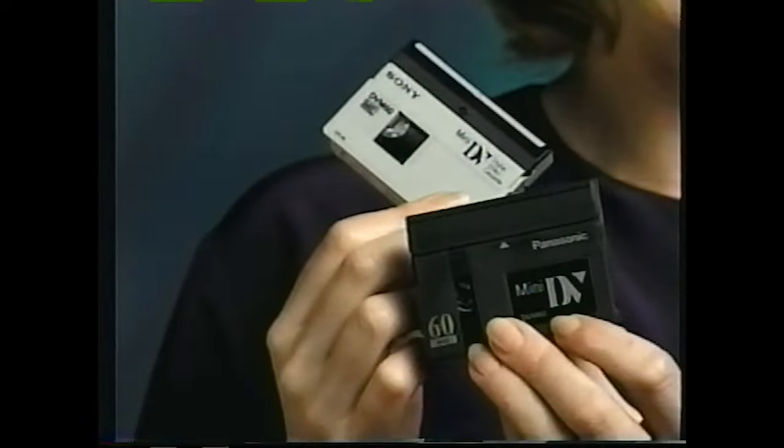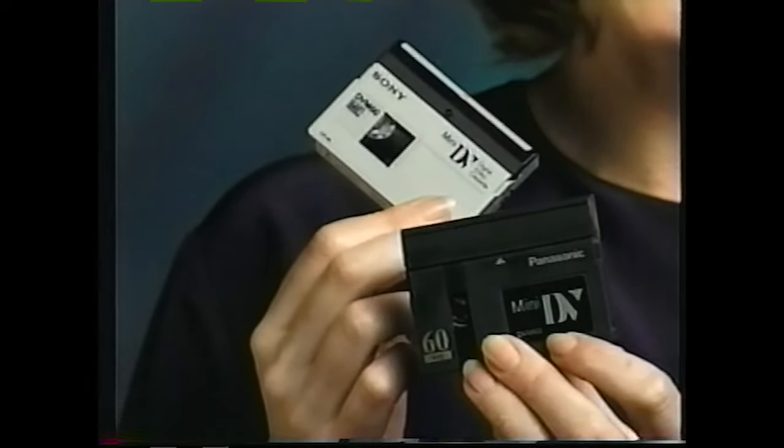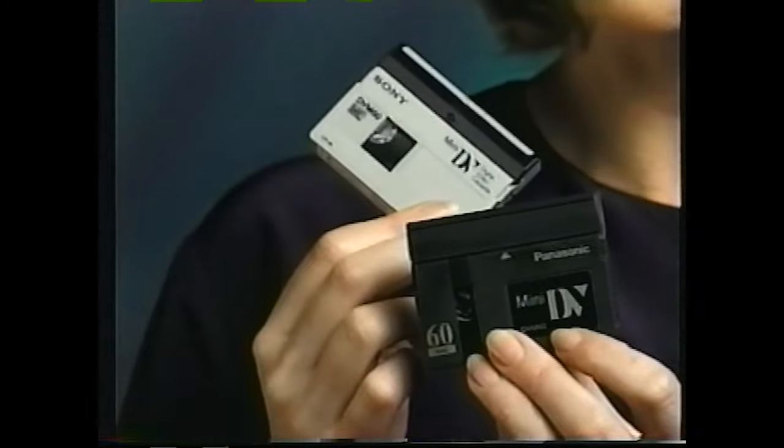As far as videotape goes, the Sony DV mini cassettes have a computer chip built into them that makes the tapes quite expensive. There are Panasonic DV mini cassettes that are less expensive, but they are metal particle tape, and these camcorders are designed to use metal evaporated tape. So, for the moment, until another manufacturer comes out with metal evaporated DV mini cassettes, we do recommend that you use only the Sony tape.